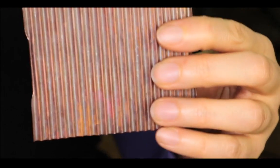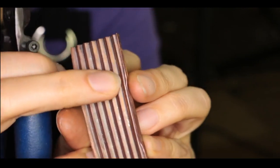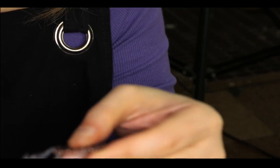Okay, let's see. What about if we go two passes? Like this is one pass of, pretty sure this was 26. So I'm gonna cut a little bit of it. Let's try this skinny thing, if it would go. And I wanna tuck in the ends so it will be smoother.